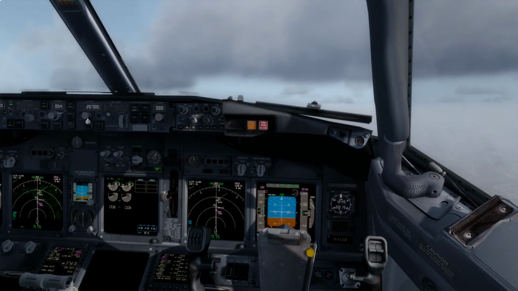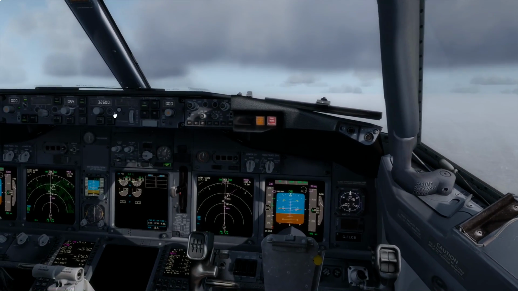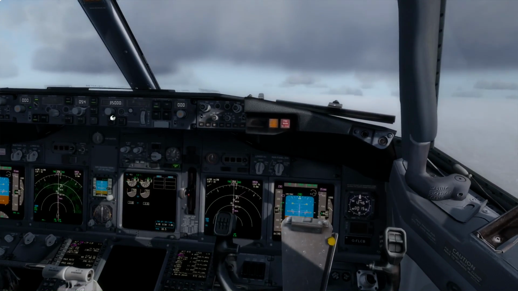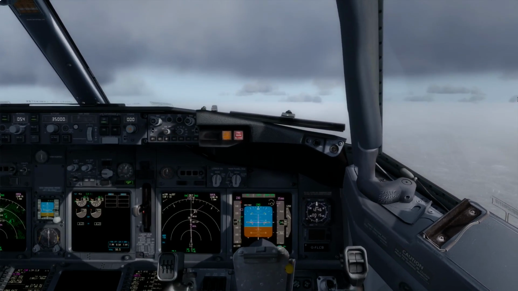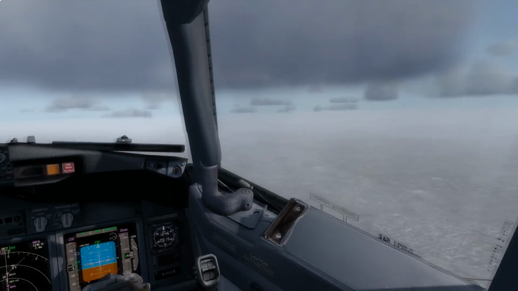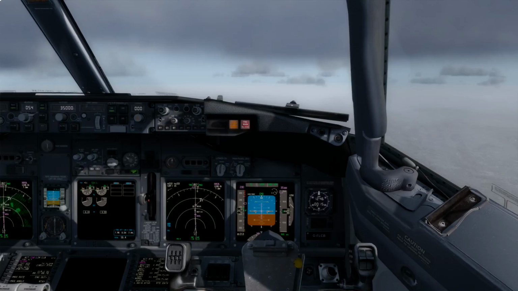Sweet, all the way up to altitude. Not too busy in the London area today. So, altitude intervene. Let's make sure we don't level out. 350. And flaps 1. Bit on the cloudy side, but we're pushing through it. Straight up to cruise. Flaps coming up.